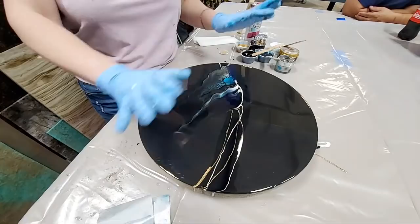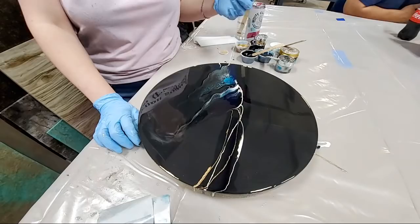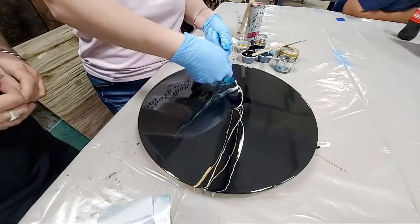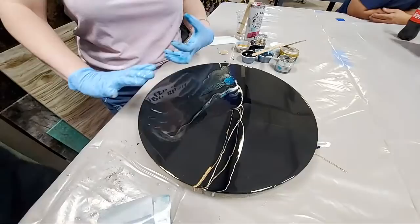For me, if you start getting breaks in it, it means you're pulling too fast. Yeah, if it's skipping, you're going too fast, or your resin's too cold. If it's cold in your space, like under, let's say, 70 degrees, then you're going to have to add a little bit of heat to get it to move more easily. If it's not under 70 degrees and you're still getting skipping, you need to slow down. If you think about it, you want it to stay in contact with the resin. And if you move fast, it's not going to grab. You want it to pick up and redistribute the resin as you move. So just take your time. Pull slow. We're not in a hurry.